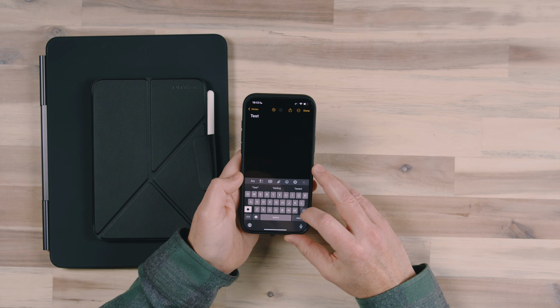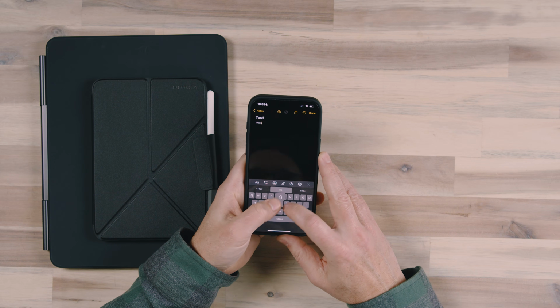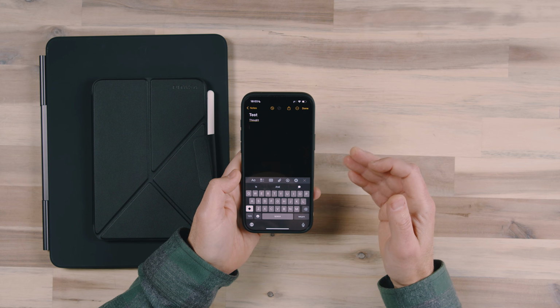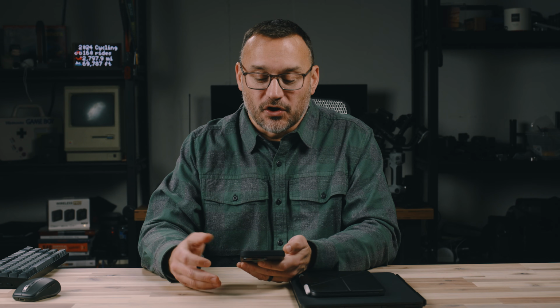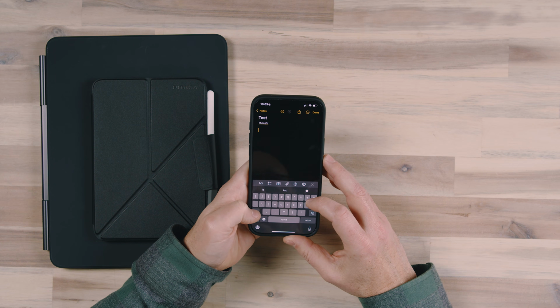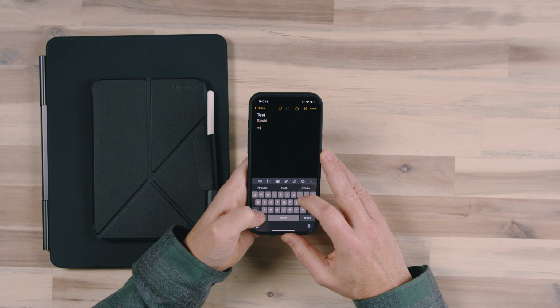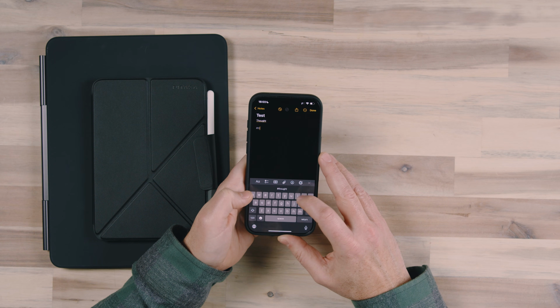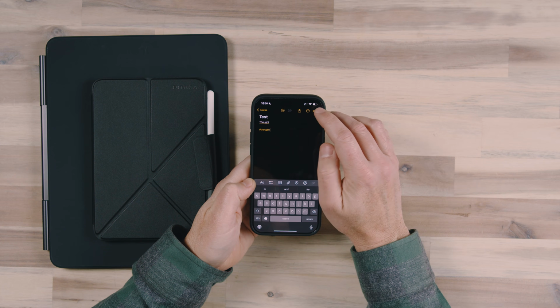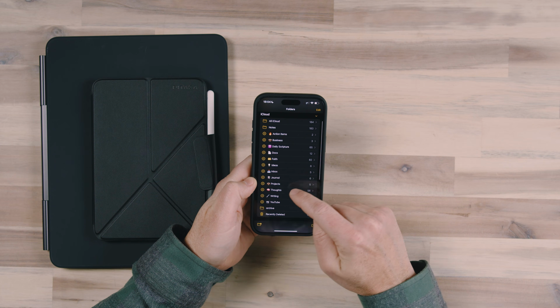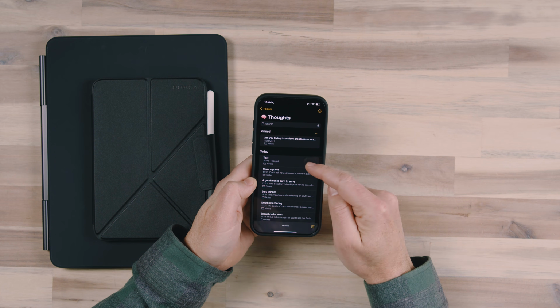And I don't really care too much about what I'm doing with that note. I may have a thought, and so I'll add something about that thought. And then as I start to build out this note, then I start thinking about the tags, like where is this going to go? Well, if it's a thought that I'm wanting to process more later, I will use the tag thought. And then when I use that tag and hit done, I can go back and look at all of my thoughts and hey, here's that note.